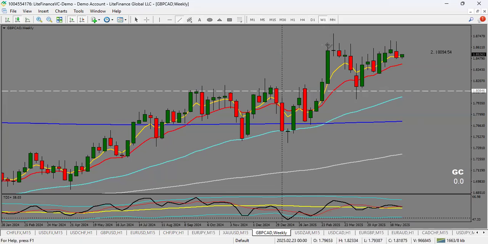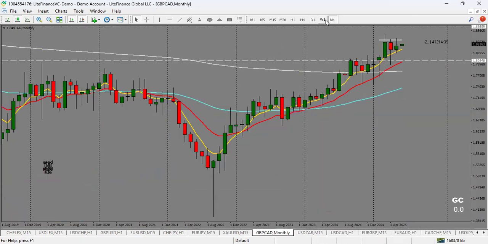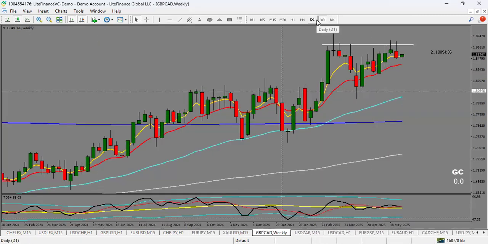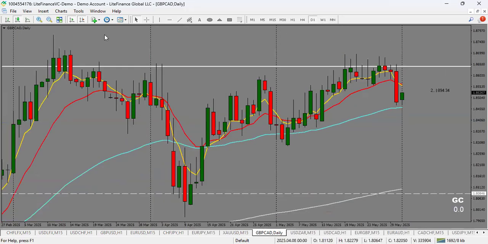So this area here has been a zone that is difficult to break. You can see how it is leaving these weeks. But based on the monthly market structure, I see that this zone will be broken, and we should go up. So here we have the daily time frame. You can see the month beginning candle. However, I would anticipate for price to come and touch the 50 MA before going up.